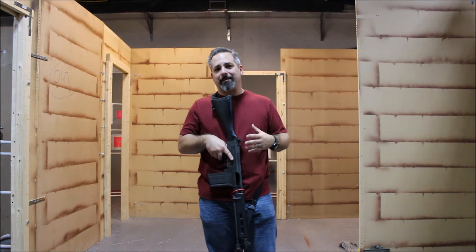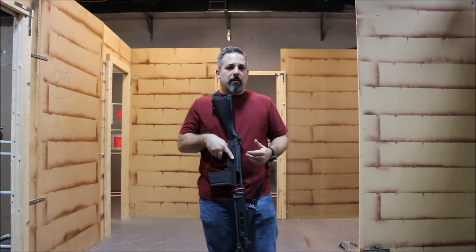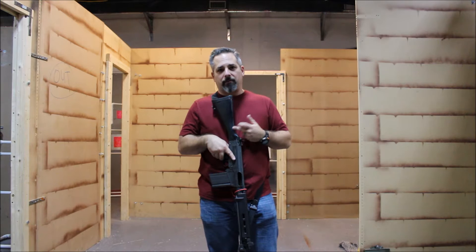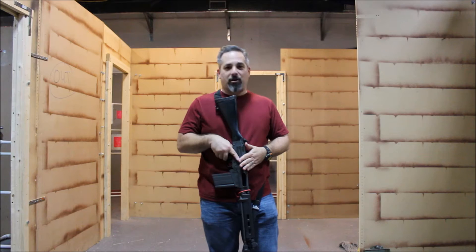This method will also work with a case, and in a future video Josh is going to demonstrate how to take the bolt out — remove the dust cover and bolt — so if you choose to do this type of training you have a way to do it safely. Obviously it's preferable to use a red gun or some type of facsimile, but I have yet to find a training FAL we could use.